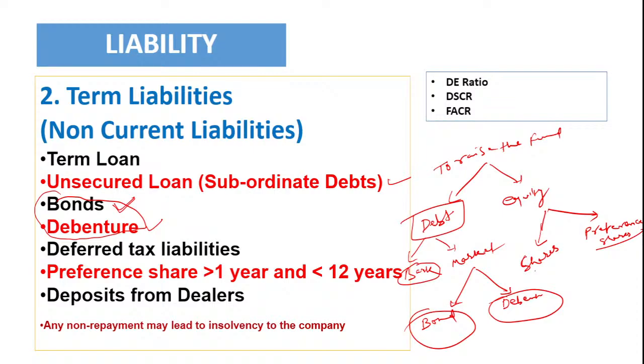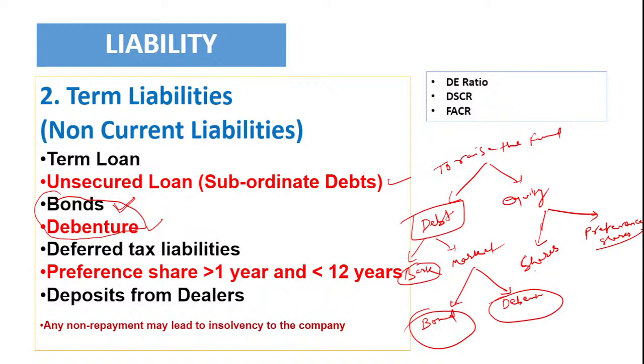Against this greenfield project, the bondholder will have the right to claim on the project. If the company becomes bankrupt and is liquidated, the bondholder will have the first right to get the proceeds from that greenfield project. So whenever a bond is issued, there are always some underlying assets available with that bond. That's why bonds are more secured for the investor, but the rate of interest on a bond is lesser. Why? Because it is a secured investment.